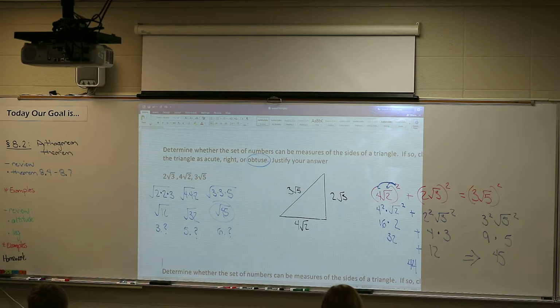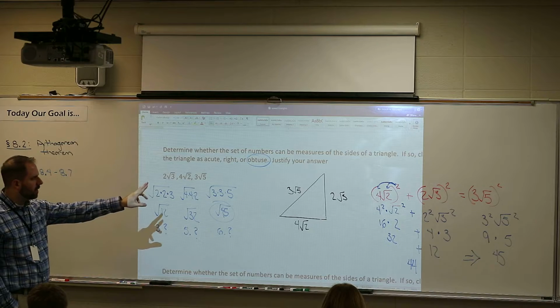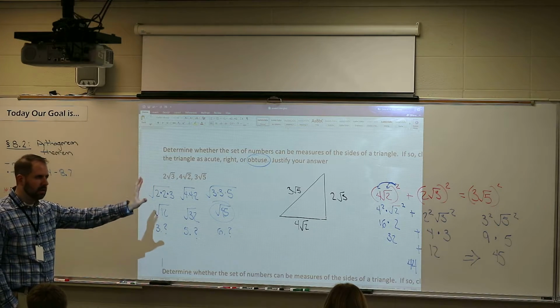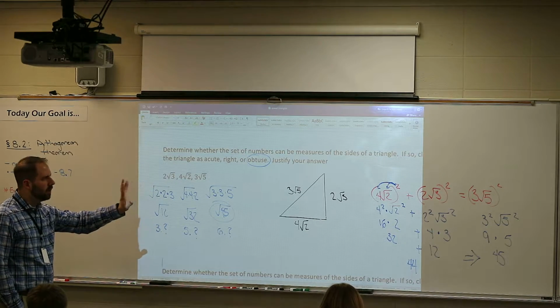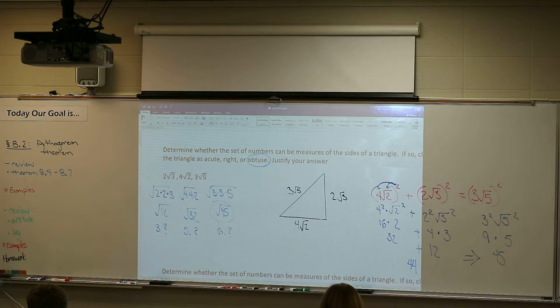It was just, I think it would be a disservice if I didn't show you that, because that's something that you would definitely attempt in an Algebra 2 class or a pre-calc class where they're going to show you square roots and how to square them. So I thought it was something that we probably should see.